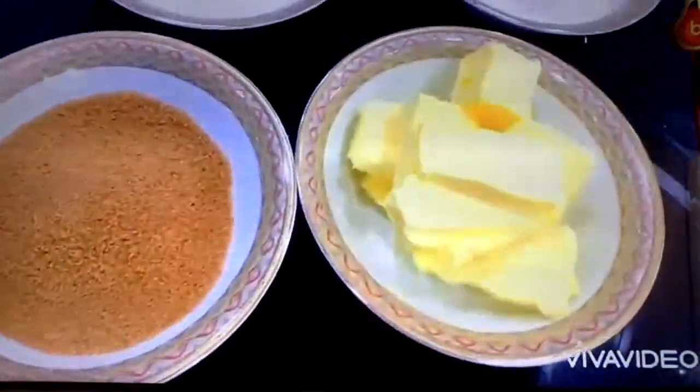So I mix the sugar and the butter together. Just keep mixing until it combines. Then you are going to add the ginger and the golden syrup. Keep mixing. The next is the egg. Just keep mixing, guys, until it incorporates the butter and the whole ingredients before we add the egg.